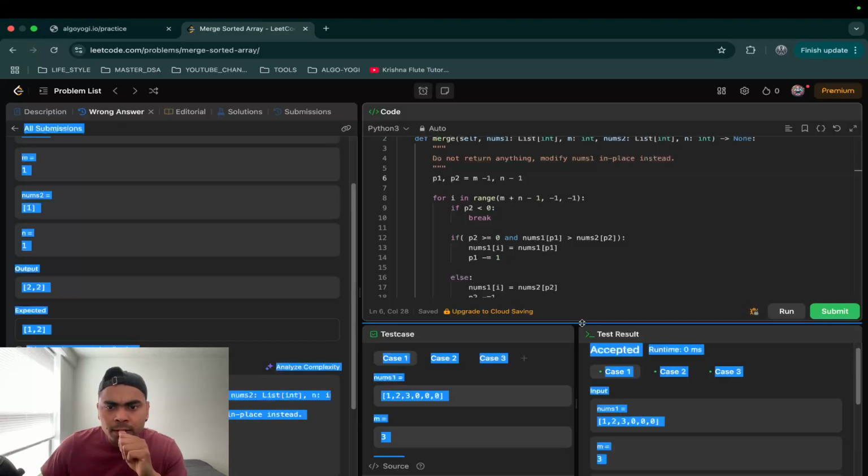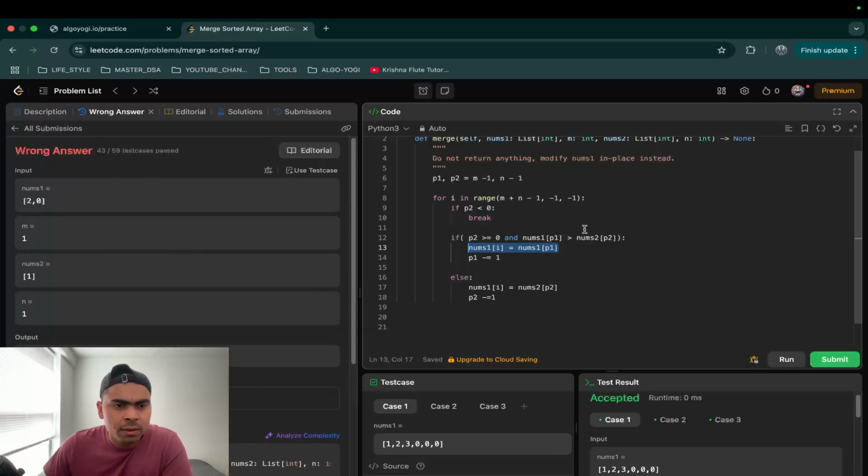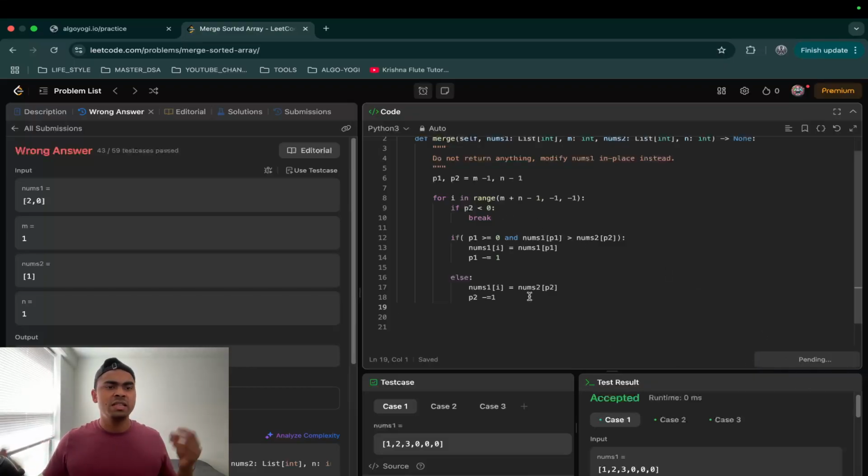I think that's happening because this made the right choice, but when p2 was exhausted, then it was supposed to use p1. So it's not p2, it's p1 that should be greater than, because we already checked it. All right, there is no way this can go wrong now.